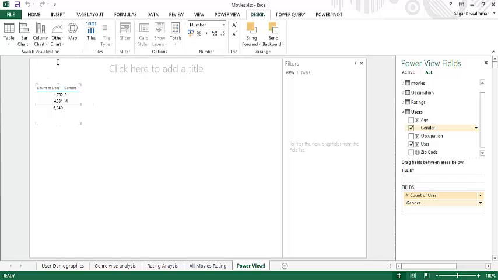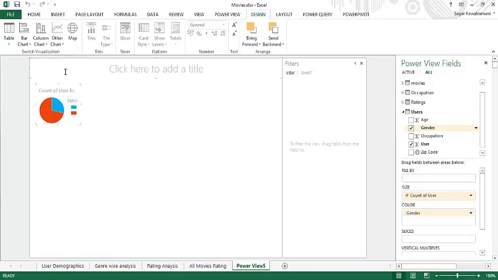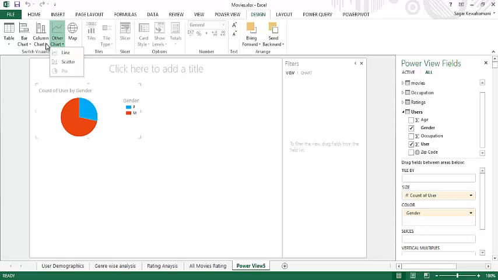Creating a visualization is easy. Just go to the other chart option and click on pie. So the tabular data gets converted into a pie chart. Similar to this pie chart, we can convert the data to other formats like the line chart, the scatter chart, the column chart, which can be either stacked or clustered, and similarly the bar charts.